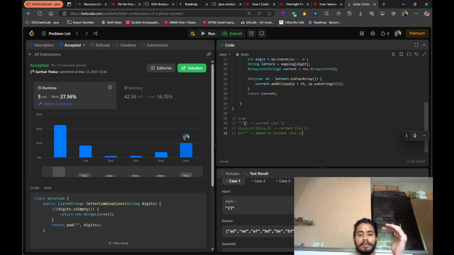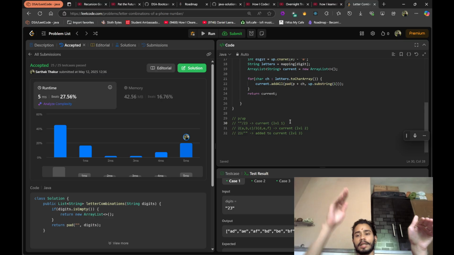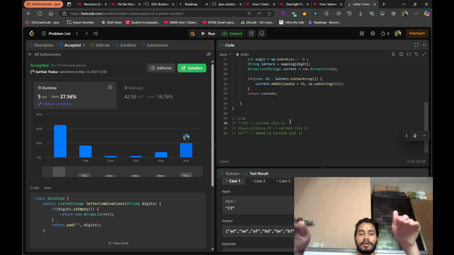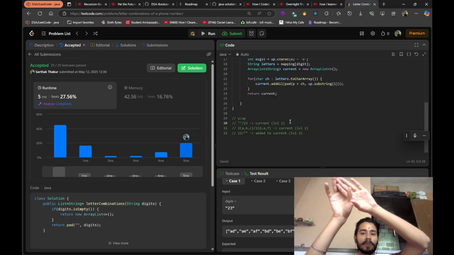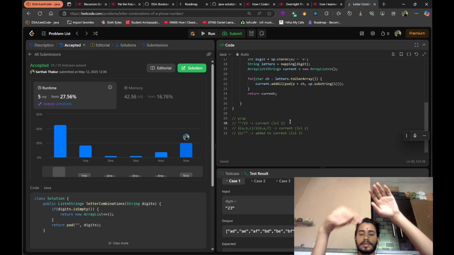Here we had this thing. So now if we take 2 on the left hand side, on the process side, it's going to give us A, B and C. So A now has to pair with D, E and F. Till A is done with D, E and F, everything comes back to A, it goes back to 2, and then 2 sends it for B. So that's how recursion is working.